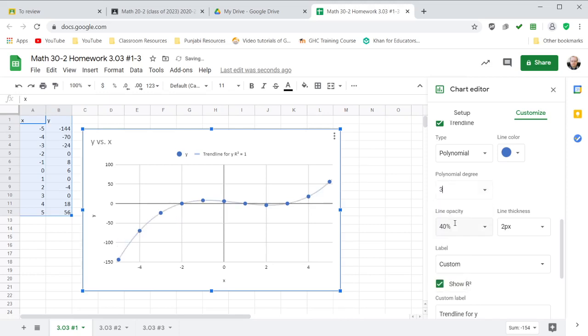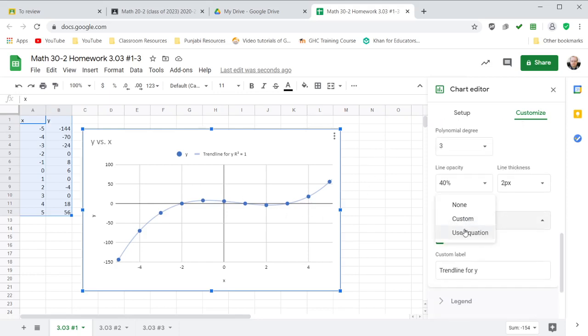If we fit it to a cubic, now it's a perfect one. We can explain 100% of the variation this way, which is the goal. For the label, we want to use the equation, and there we go. So our x cubed coefficient is 1, our x squared is -2, our coefficient of x is -5, and our constant term is 6, which we can read right off of the graph.